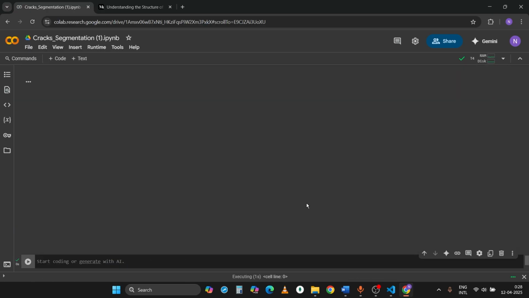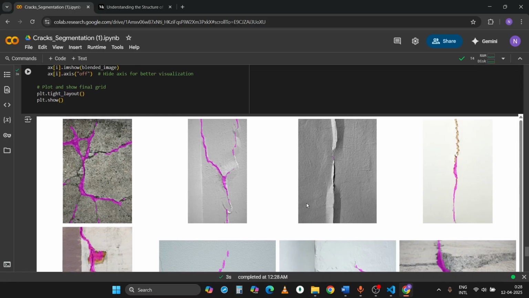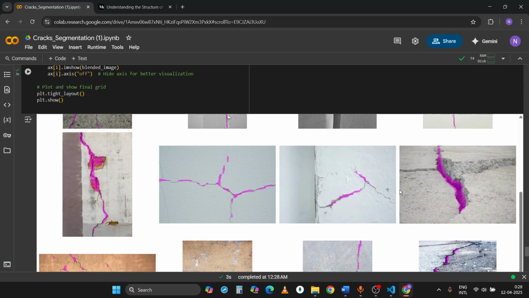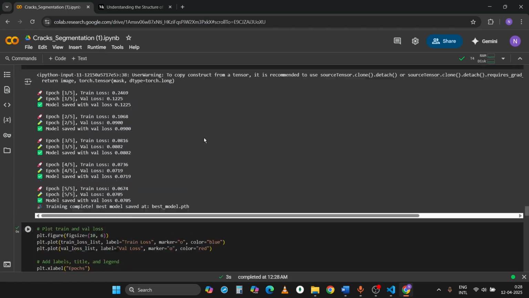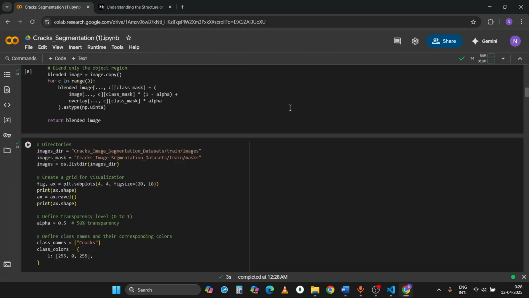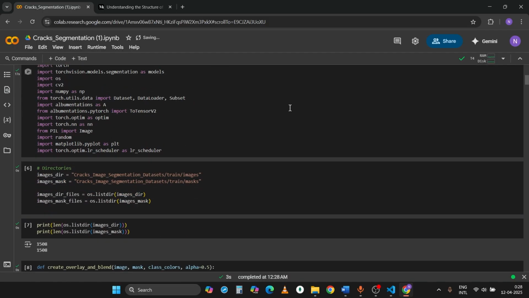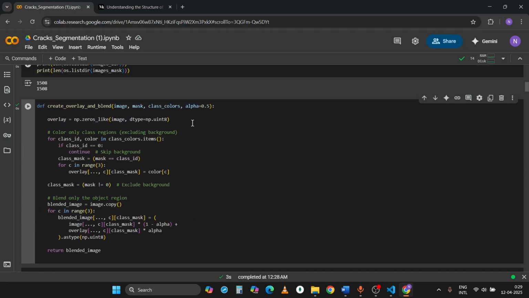I just want to show the result. See the result. I think the model is working pretty good when it's trained with 5 epochs. Okay, see this. And now you can download this weight file and use it anywhere you want. So I'll explain each and every line here, and make you feel better at how you can use the image segmentation model and image segmentation dataset. I will explain everything here very clearly to you.